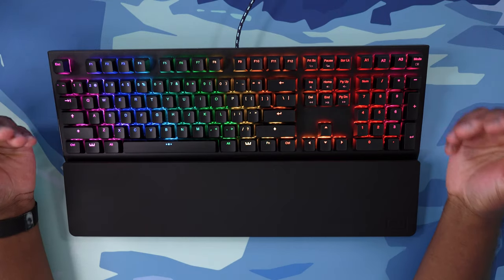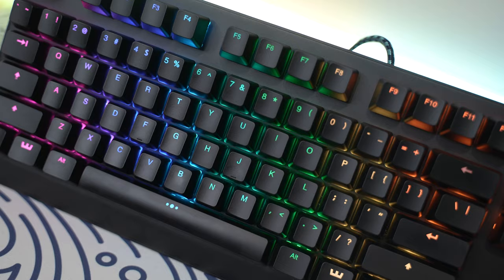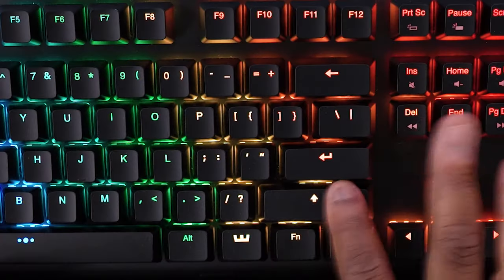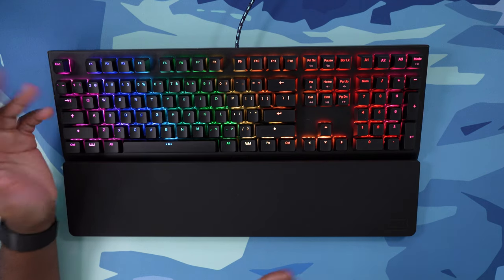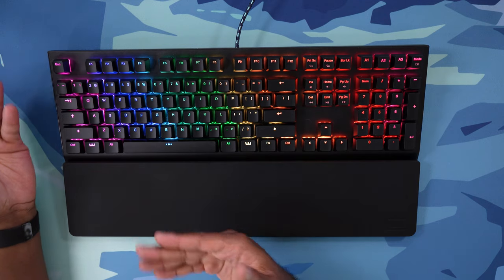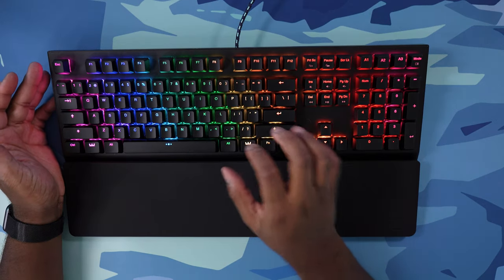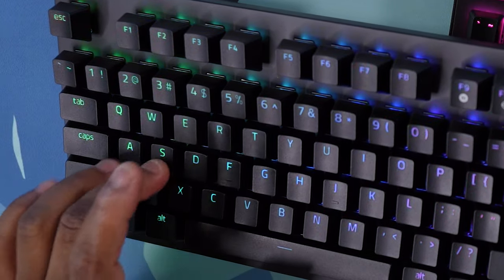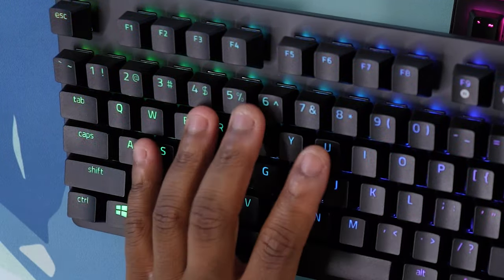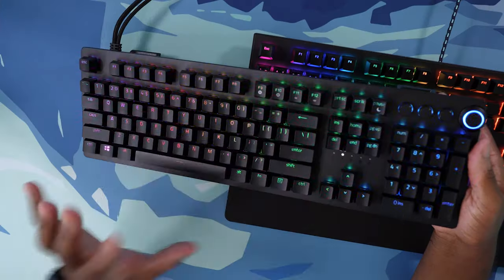One thing that's pretty surprising is just how bright this keyboard is. Now these are the ABS keycaps, and I'm not the biggest fan — they feel kind of cheap and they do collect hand oils. These feel just like the keycaps that SteelSeries uses on their Apex Pro for $180. Even at the base keyboard price of $185, I just do not like the feel of these cheap ABS keycaps. At least on the Razer, they give you double-shot PBT keycaps. These do collect a minor amount of hand oils, but largely they feel really good and are really durable. You'd have to have gunk on your hands for the oils to get on these. It's going to take a lot of use for these keycaps to start to shine.